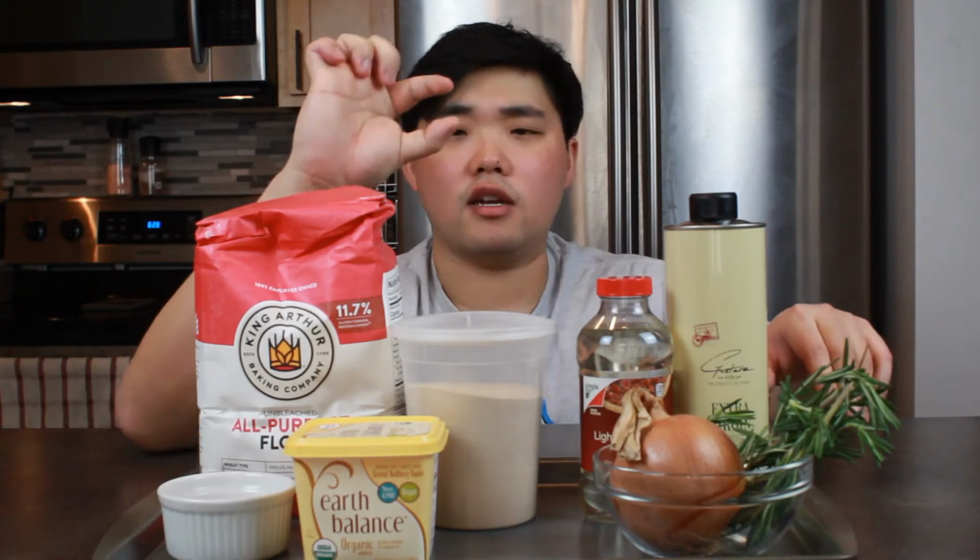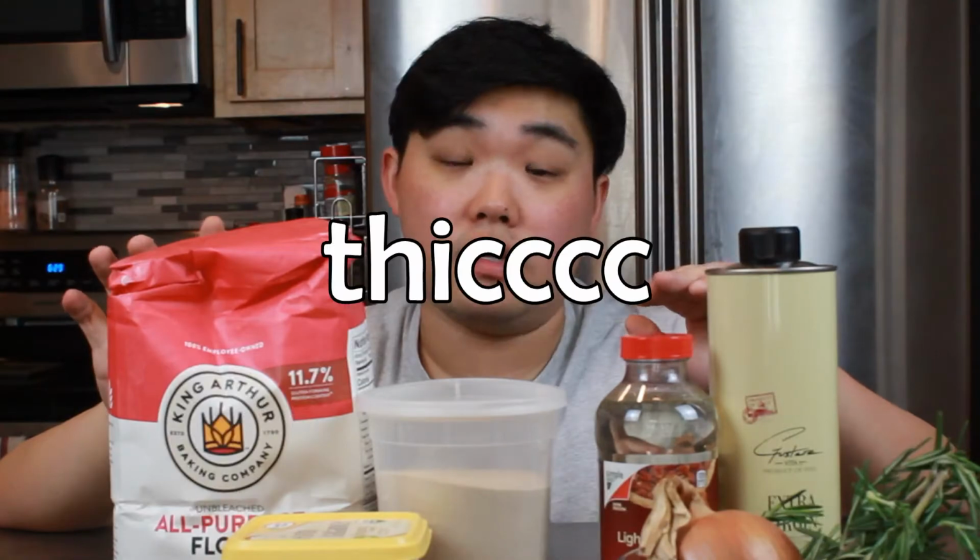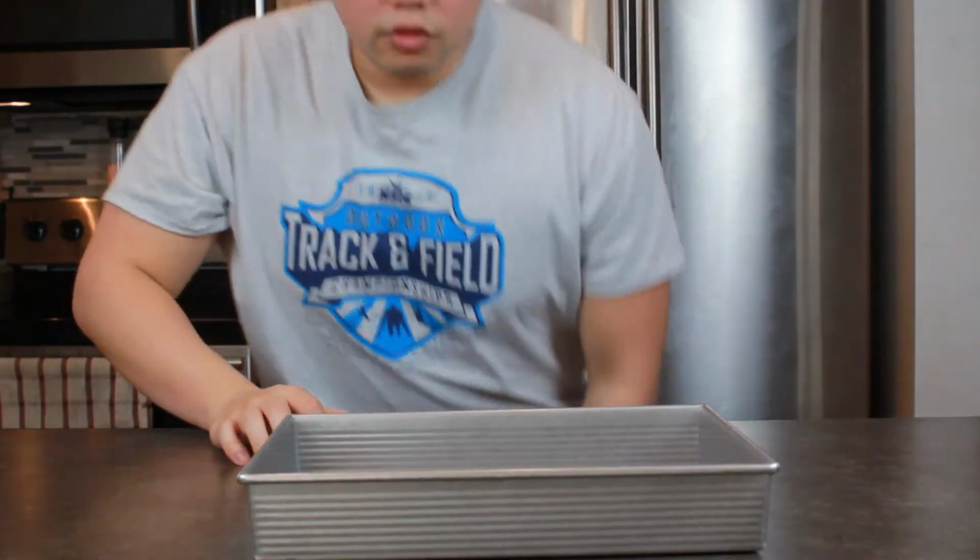You need a baking tray. This is an 11 by 17 baking tray. If you want that snack style focaccia, the thinner kind, it comes out to about this thick, then use this. If you want a thick one, like with 3 or 4 centimeters, give me a second, you'll use one of these guys. This is a little deeper, it's more like a dish, and this gets you those thick boys, which is perfect for sandwiches.